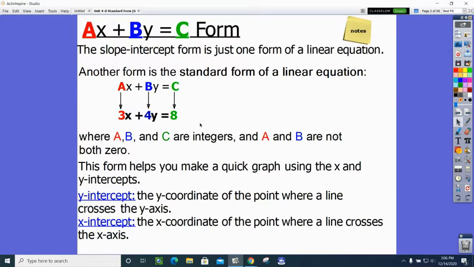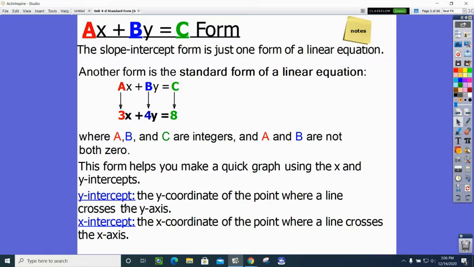But basically what I want you to think of is that the slope-intercept form, y equals mx plus b, and the standard form, ax plus by equals c, are just two different names for the same thing. They're just two different ways to write the same line. So if you look at Mrs. Woodruff, my name could be standard form, Mrs. Woodruff. But I'm also called Mrs. W, and that could be y equals mx plus b. So it's still me, but it's just two different ways to write my name.